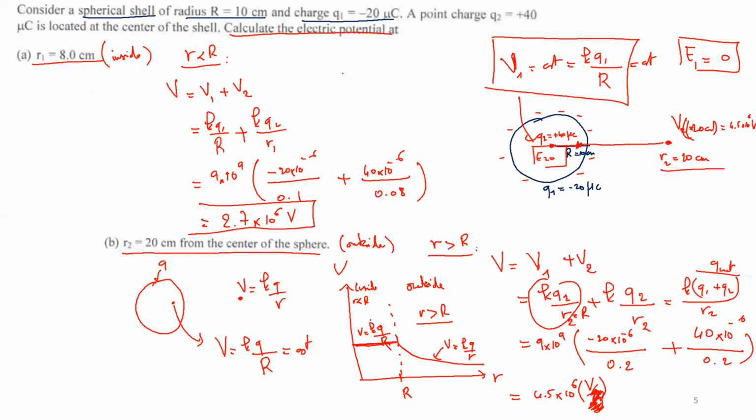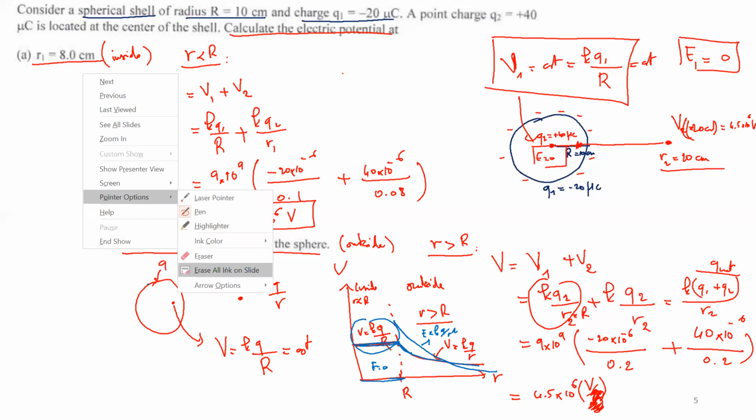What about the electric field? Well, electric field inside will be 0 due to the shell. Now the electric field outside will be like a point charge, kQ divided by r squared. This is E. But E inside will be 0. That's why the potential is constant inside. And you see the potential is continuous. That's why here I'm just taking the value of the potential at the radius, and I have a continuous potential. Go look at the lectures and your notes. I already did that in class.